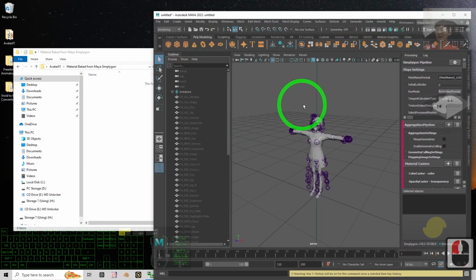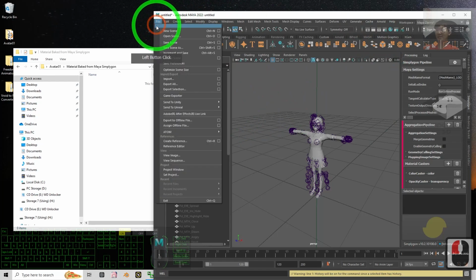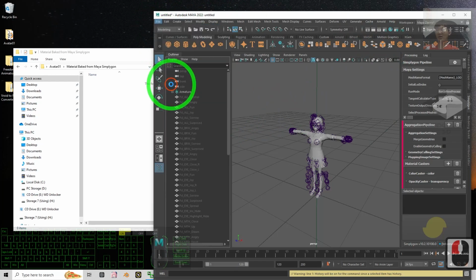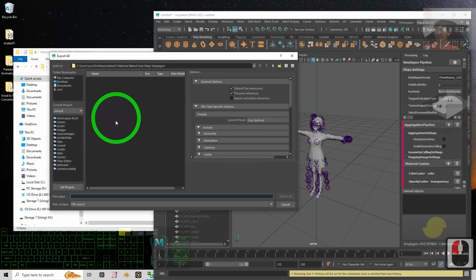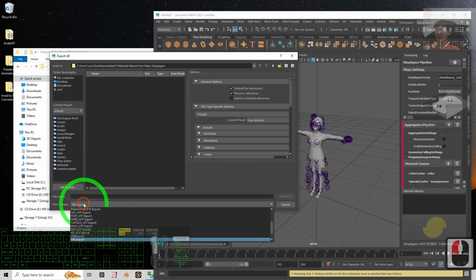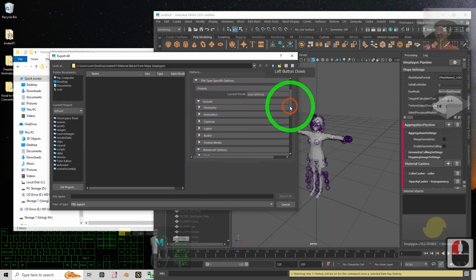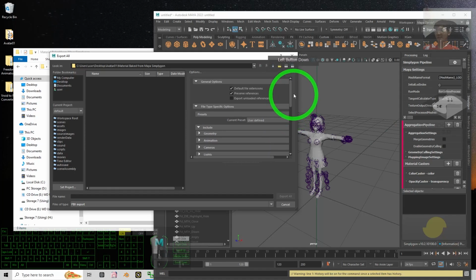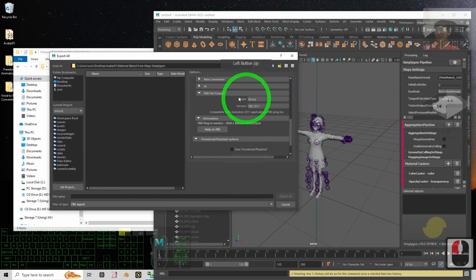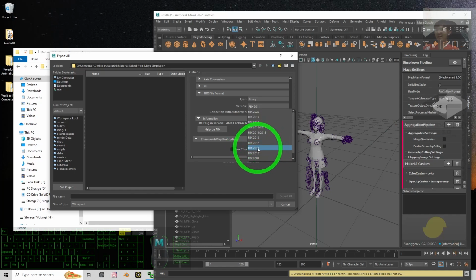Then from Maya, I click File, Export All. Then for the file type, choose FBX export. Then add here. You have to scroll down, make sure that the FBX file format you choose is 2011. Do not use the latest ones, we just need the FBX 2011.